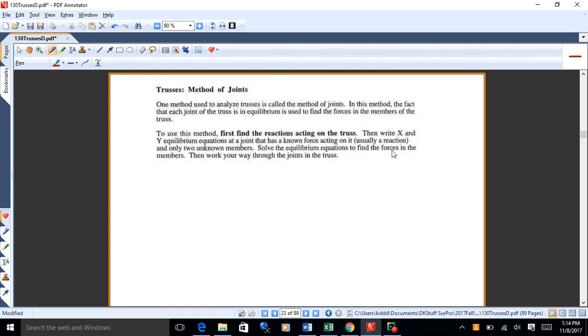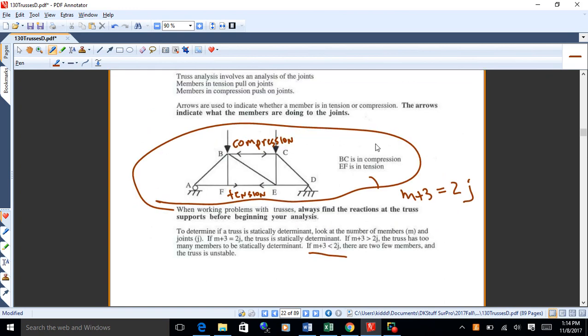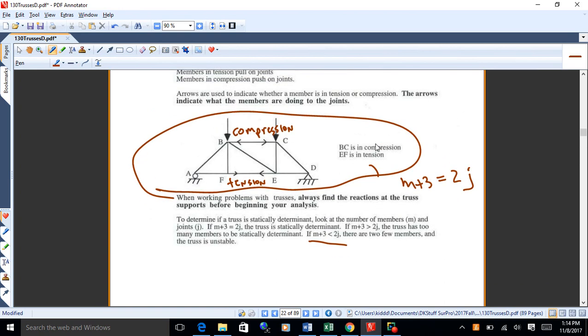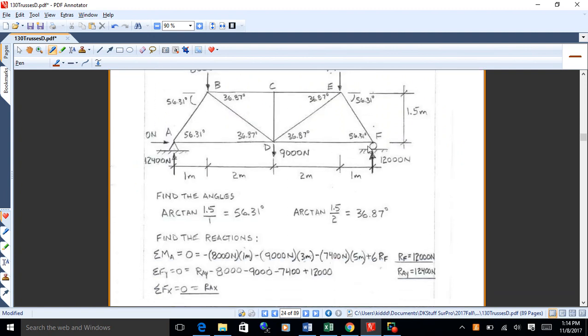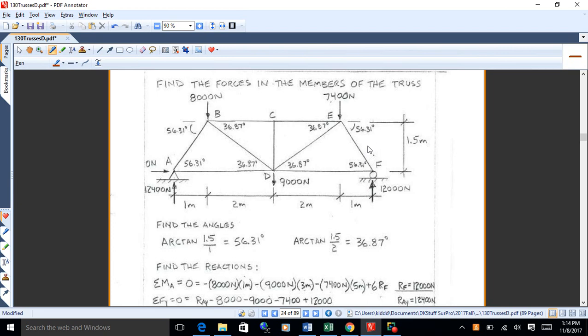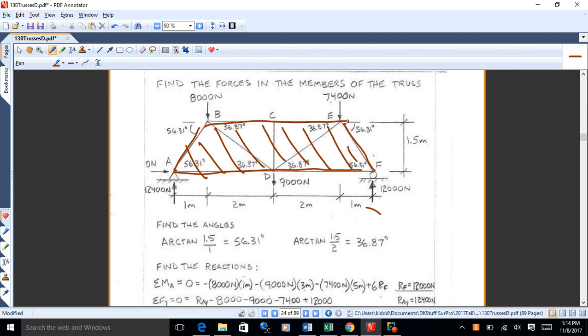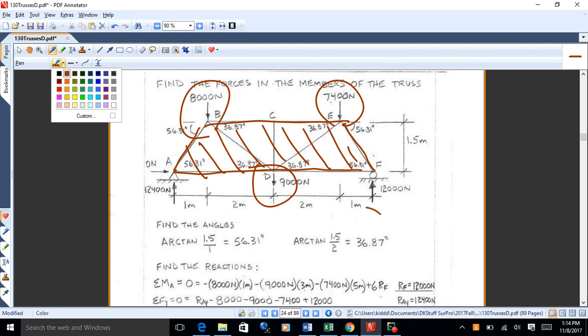All right. Now let's work through a truss here. And that'll start on the next page. So you always start off by finding the reactions on a truss. That's always how you start. What I mean by that is you treat the truss as one whole object. So I'll just outline it in red. Think of this as just being like a plate, a trapezoidal shaped plate. And then we're applying these 3 loads to it. And we want to find the reactions at the 2 supports, the pin joint and the roller. So we want to find that and that, okay?